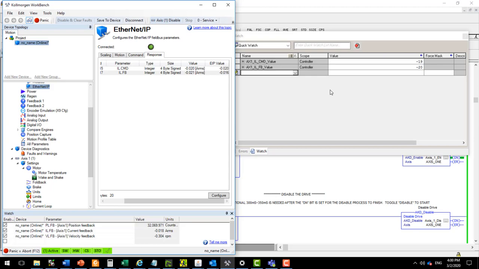And so if I load this up, you can see that the EIP value, if I relax it a little bit, you can see it's roughly the EIP value times 1,000 in the quick watch of RS Logix 5000. So this is how you do dynamic mapping.